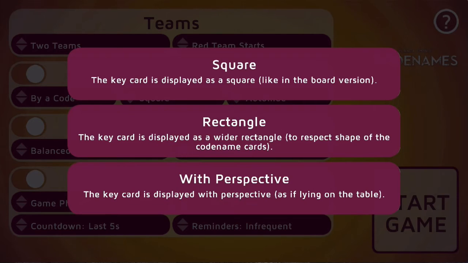You can choose whether you want it to be shown as a square format. The keycard is displayed as a square, like in the board game version, obviously. You can have it as a rectangle or with perspective. I will show you that in a minute as well.